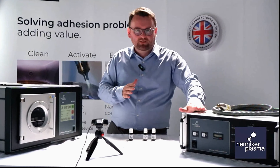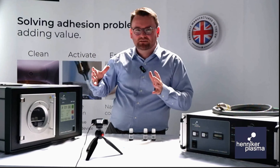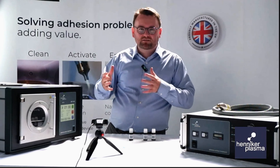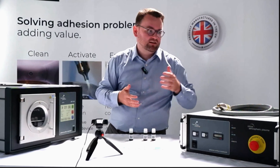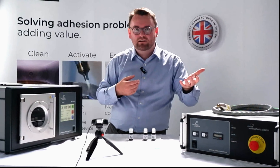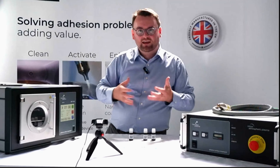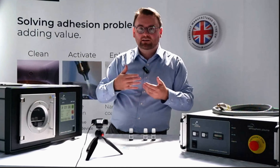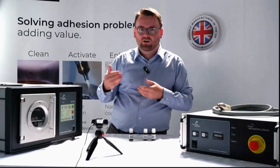I'd like to talk a little more about the Cirrus atmospheric systems. We make vacuum systems — batch-based systems up to 150 litres and beyond — but in some cases you want continuous processing instead. The Cirrus is perfect for that type of activity, whether fixed on a gantry above an extrusion line or on a six axis robot for automotive casings, gluing large parts together, or sealing with foam. We've worked with a lot of really interesting companies integrating these into automotive and aerospace applications, and you can find more about that on our website.